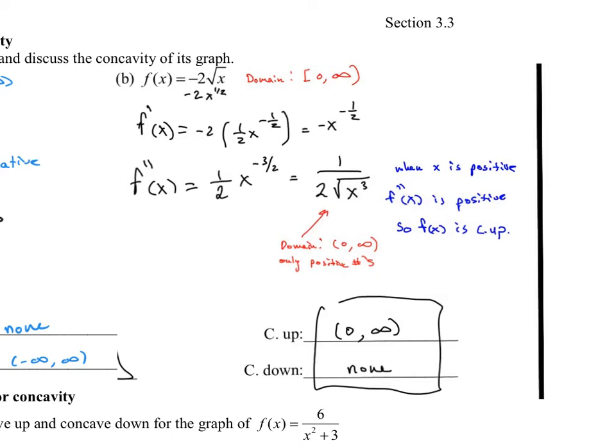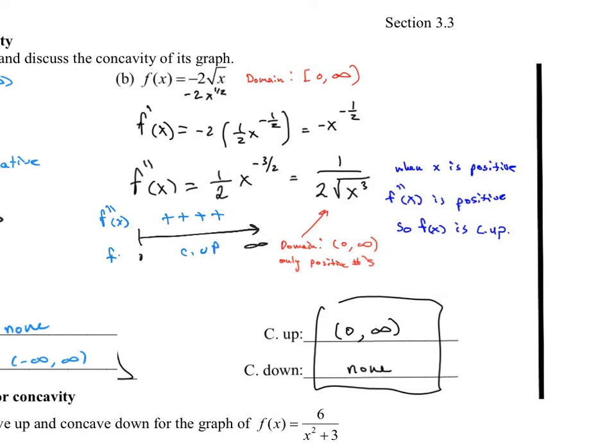So what test point do I use when I'm looking at the number line? All I care about on the number line is numbers bigger than 0. And I can plug in any number I want. I can just plug in the number 1. If I plugged in 1 into the second derivative, I would notice that the second derivative of this function is positive. And any time that your second derivative is positive, you know that your original function is concave up.